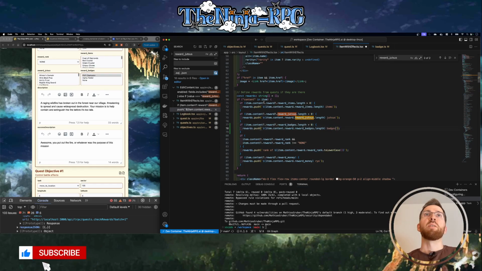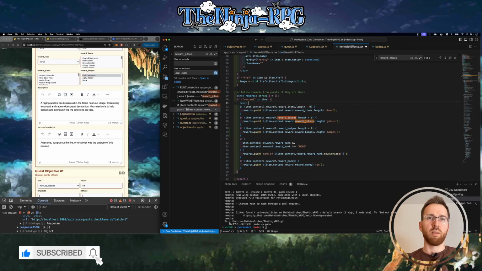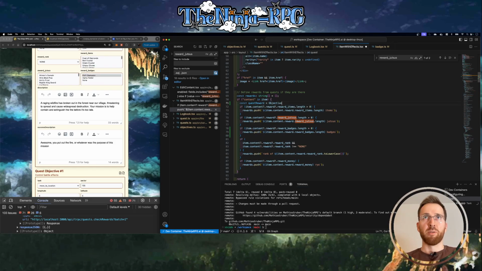And here again we have the issue that we are not guaranteed that these quests actually have this field, because we have previously defined quests which don't have it.